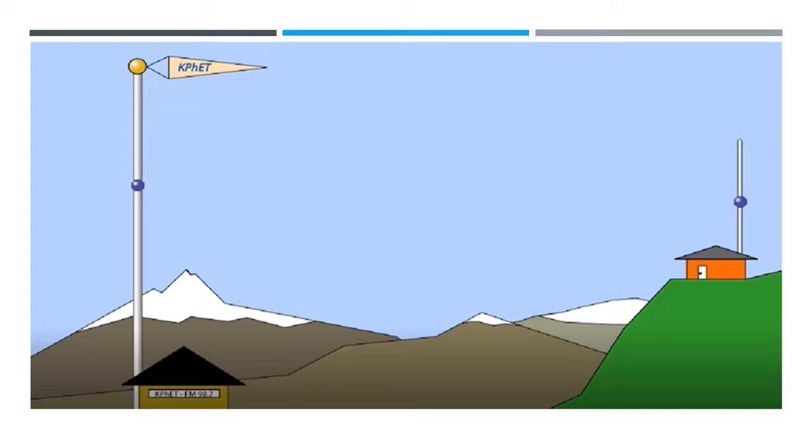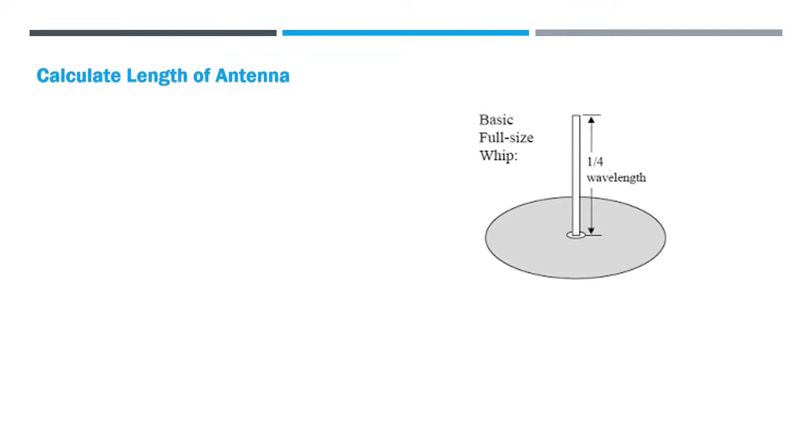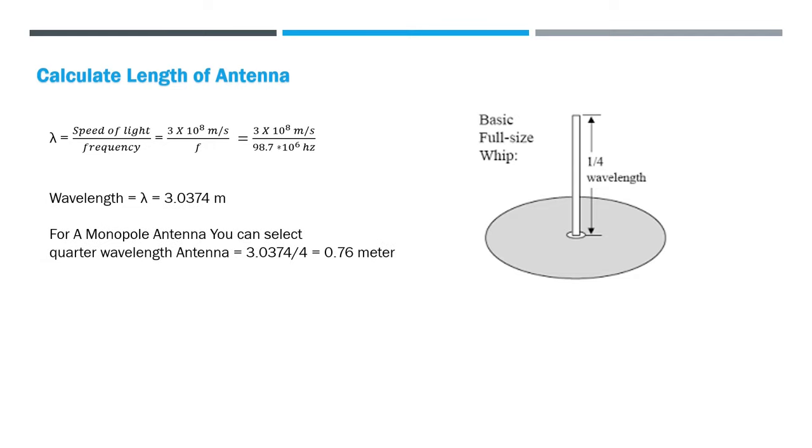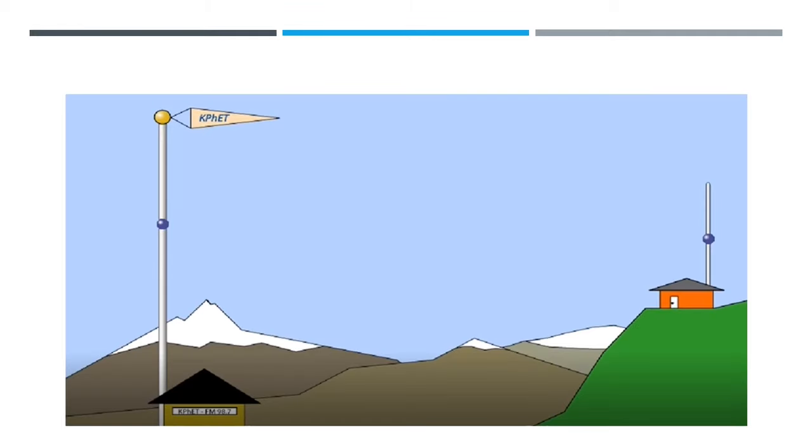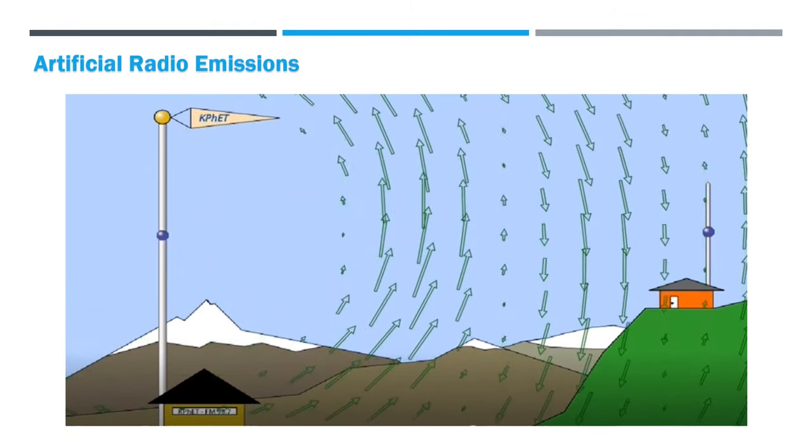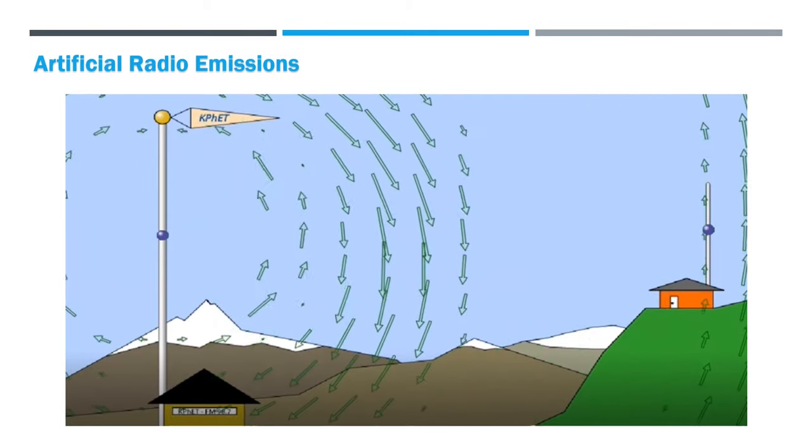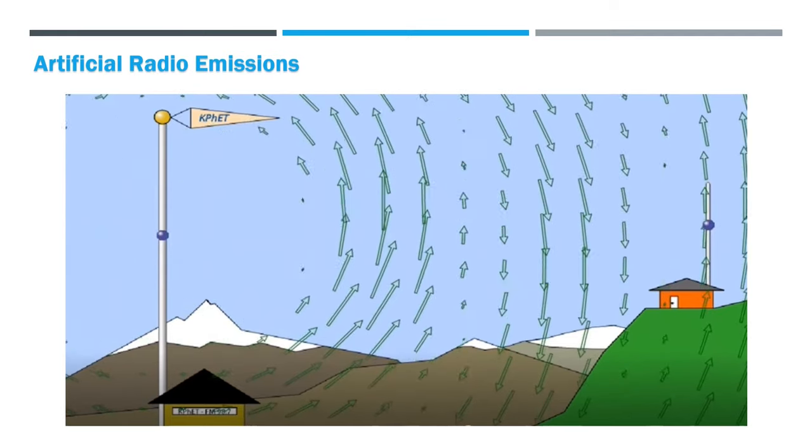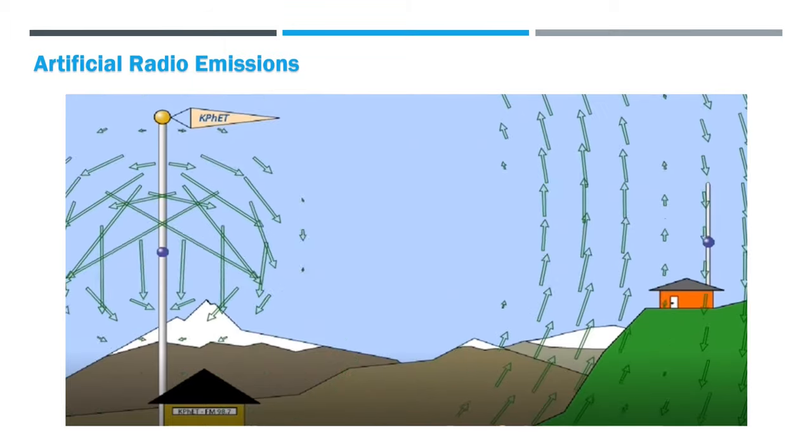Now suppose this is your house on the left and your friend's house is far away to the right. You could transmit information such as songs or data via radio waves. You first have to decide on a particular frequency to transmit information. Based on your frequency, you can calculate the wavelength of your radio wave with the formula wavelength equals speed of light divided by frequency, which will ultimately decide the length of your antenna. You could have half wavelength or quarter wavelength antenna, but we can keep antenna details for another video. You can now send an AC current encoded with your song to the antenna at your frequency. The antenna will convert the AC current into an electromagnetic wave, which can then be received by a friend.